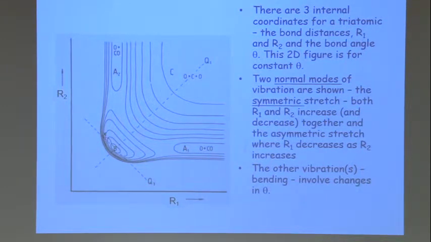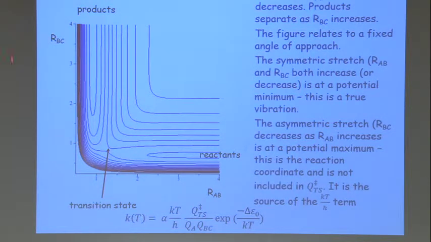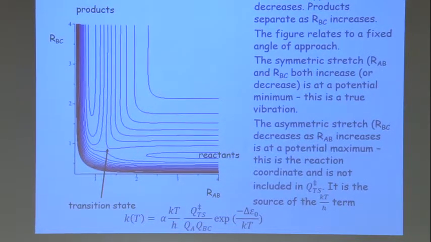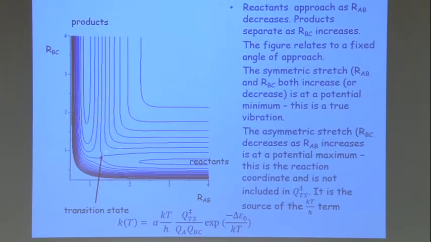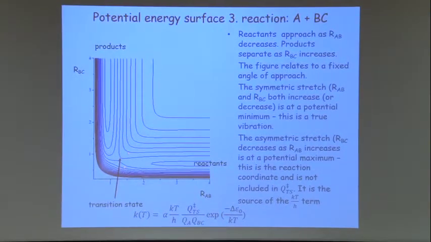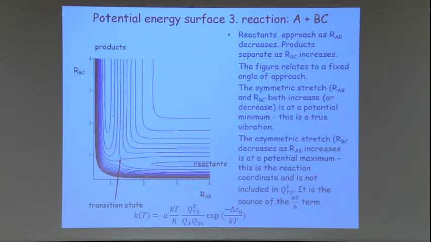Okay, now, one of the reasons I wanted to show you this slide, and we'll come back to it first thing tomorrow, is because it allows us to understand the potential energy surface for a reaction. So once again, let's have a look at a triatomic system, A plus BC. This is what the surface looks like now. It's quite similar to what we had on the previous slide, except we don't have a well here. If we go along from the reactants to the products, this is a maximum. And so this is the transition state, at the maximum in the potential energy surface.